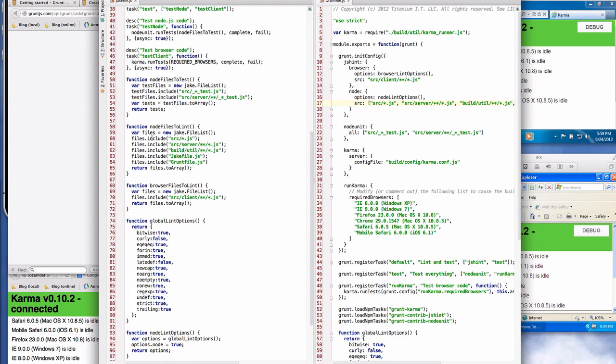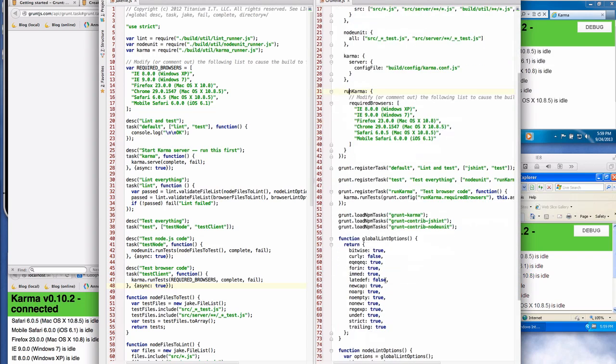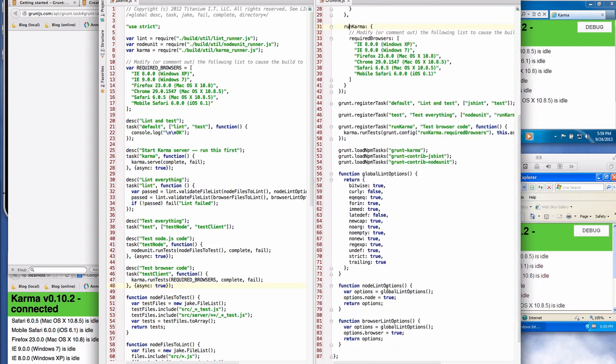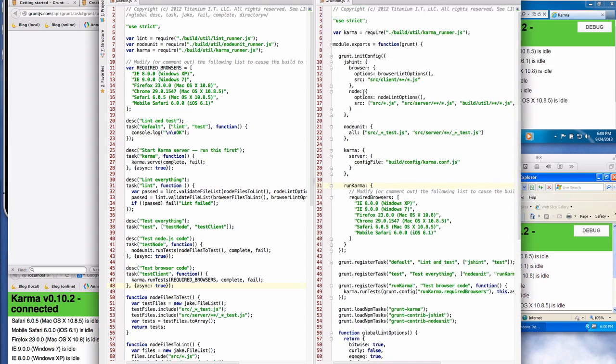We define which files we're going to test, which files we're going to lint, and we define our lint options. On the right here in the Grunt file, it's dominated by this initial configuration, the initializing the configuration, which is all organized by task. And then there's a little bit of registering tasks, but that's clearly not the focus. And at the bottom, we have some helper functions for defining options, which honestly could just as easily have been included in the config. I'm glad we didn't, though, because they're very verbose, and I think it would have made the config harder to read.